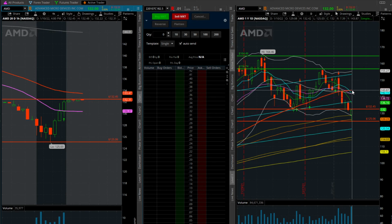If AMD within the next week or two can reclaim this 50-day moving average and we do have some kind of push and some kind of rally, that's going to be the bigger macro trade. 143.75 is going to have room all the way back up to 155, so that'll be another trading range in there. But I'm just going to take it day by day, trade by trade, just looking for clean little setups.